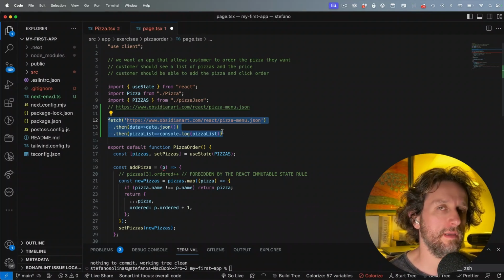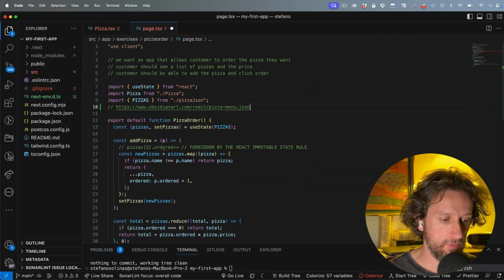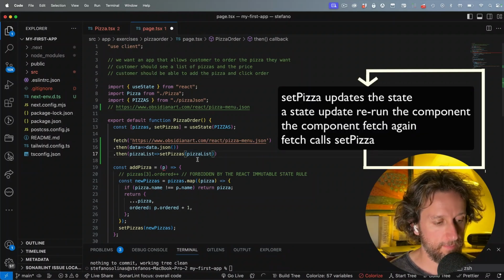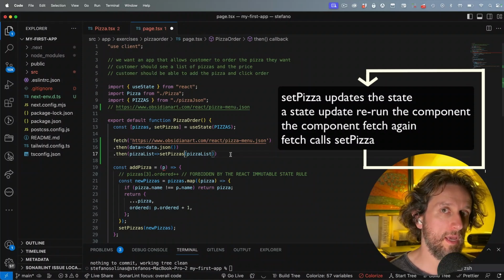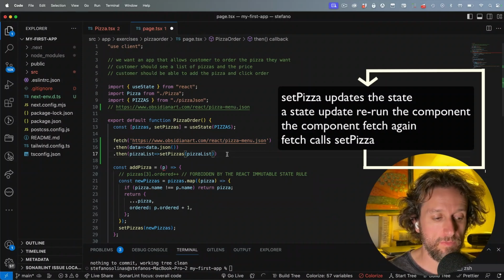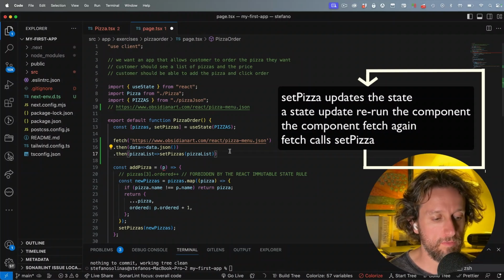What I'm worried about here is how do I put this fetch in React? Because what I can be tempted to do is to do the fetch here, and once I get the data, to call the setter for my data. And that's a horrible mistake. Why? Because this is a function, and the function runs in a loop every time the data changes. But if every time I do a fetch, I set the data changed, because from the React point of view it's a new reference to a new array generated at this point, it will loop again. And if you loop again, it does another fetch, and you go in an infinite loop.